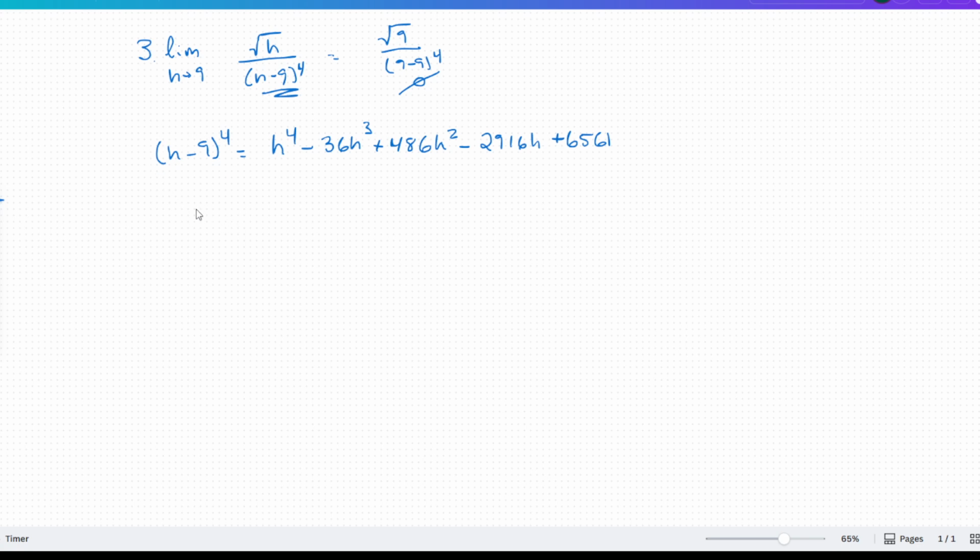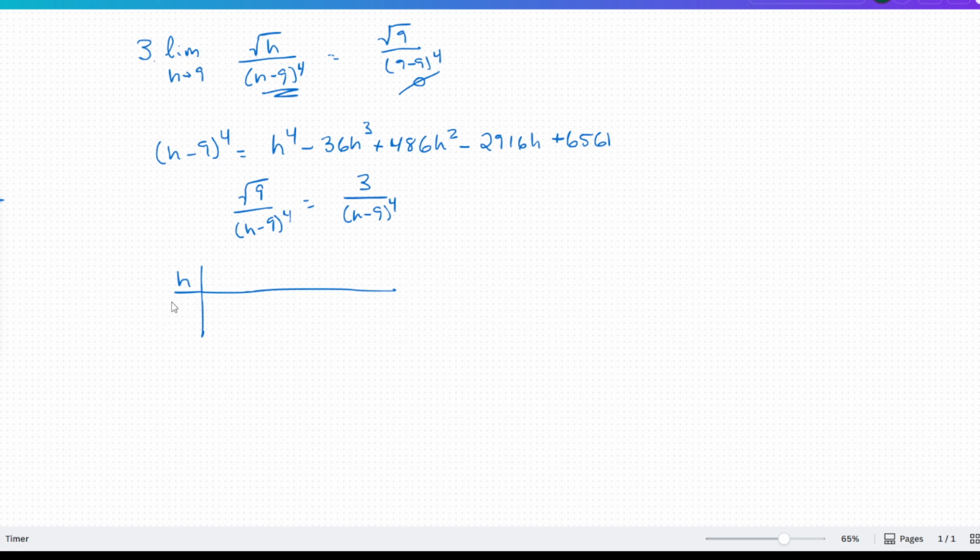So what we can do here is we can use some more mathematical reasoning to figure out where our limit is approaching. So in this situation, we have square root of 9 over h minus 9 to the 4th. So that's going to be 3 over the square root of h minus 9 to the 4th. Since we know that we can't do 9 exactly, we can see what happens if we get really close to it. So I'll do a little table here to see what's going on. So we'll have what our h value is, and then we'll see what happens.